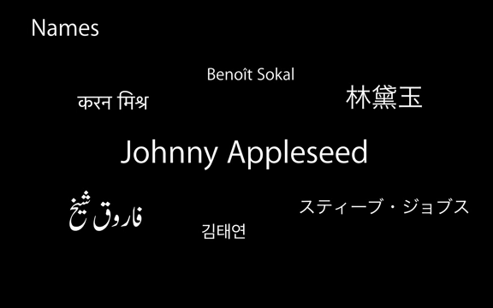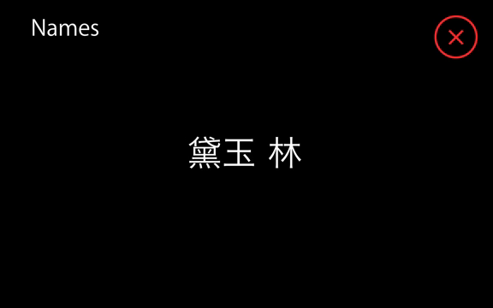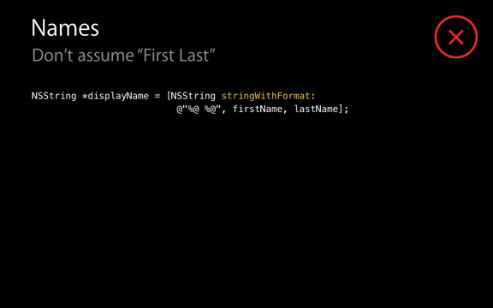Now, very similar to dates and times, names come in many different languages and scripts and formats. And here's what happens if you apply a name format intended for Chinese to an English name. It doesn't look very good. And believe me, this Chinese name looks just as awkward to a Chinese user because it's using an English name format. So what's wrong here? Well, most commonly what we see is that a fixed format has been hard-coded. And when you use a fixed format, it's only going to work for some names. So clearly, this is not the right approach.